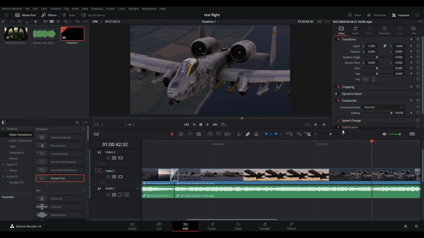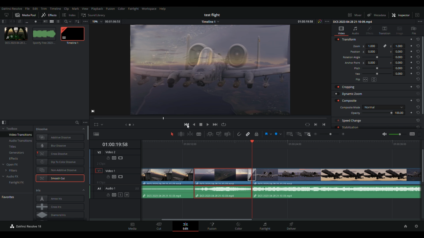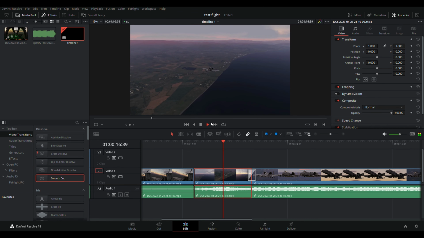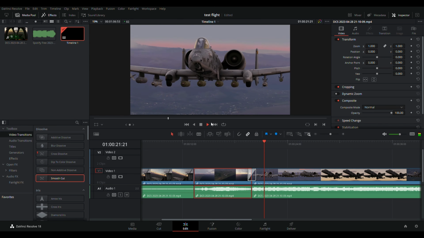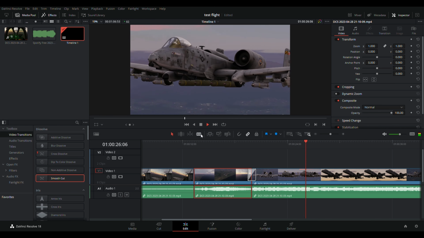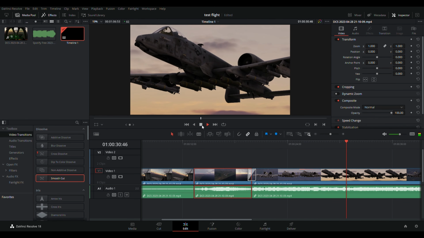Let's zip back here. All right, let's see what it does. So we have kind of like a little transition into this view. They have all kinds of them.